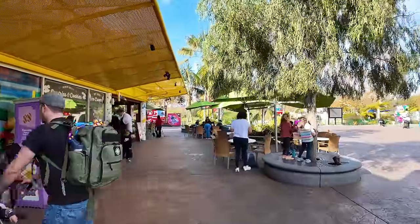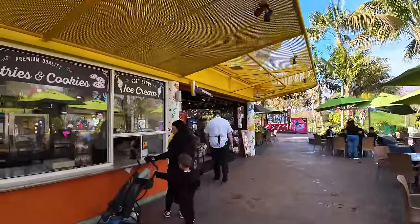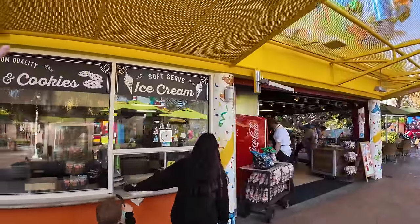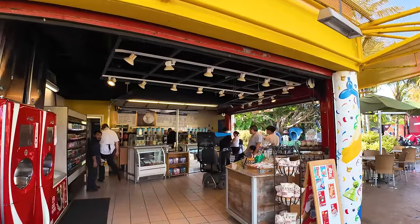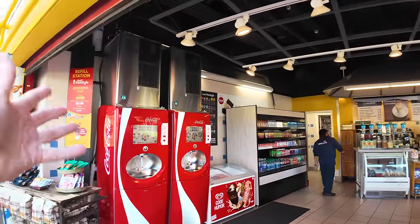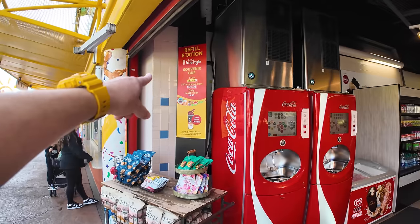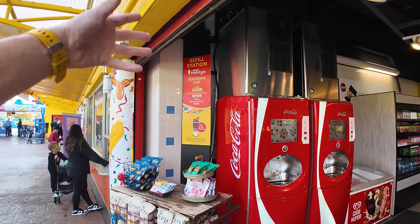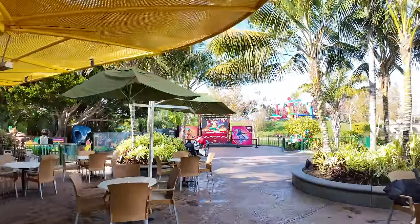Who is this park geared for? I would say families with kids 12 and under. So you're going to find lots of things kids like, ice cream and potato chips. And here, if you are an adult and you need to get some coffee or your caffeine fix, you can do that too. They've got all of these Coke Freestyle machines around the park. 20 bucks gets you a souvenir cup for a day, or you can get it with an annual pass for the cup for a whole year.